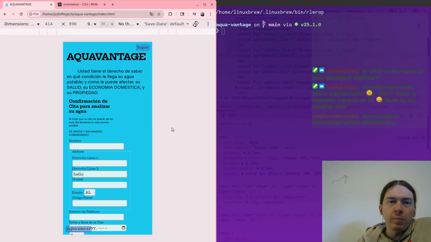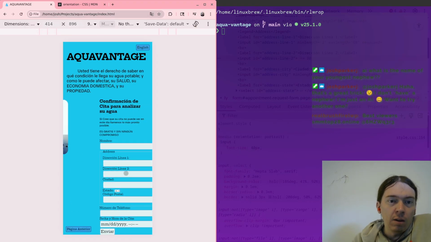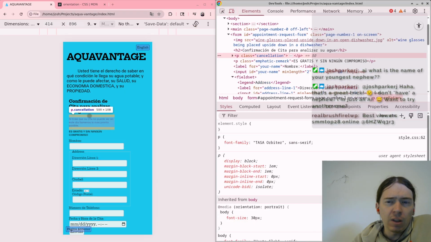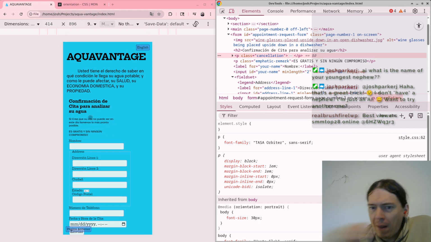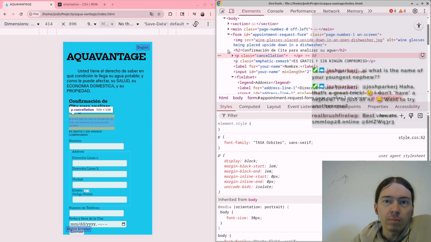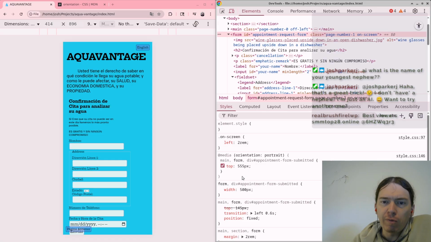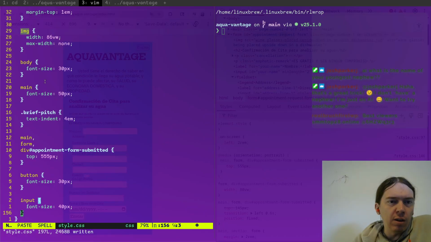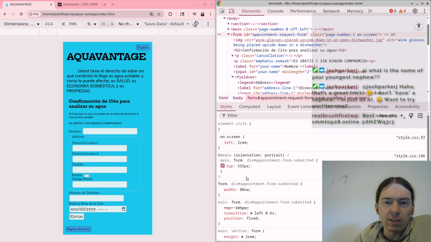All right. Okay, so now let's make sure that it's not trying to fall off the bottom or anything. Can we make these wider? I have the form width set to 500. So what if we set it to 80 VW instead? Or even, what did we set the image to? 86? Let's set it to 86.